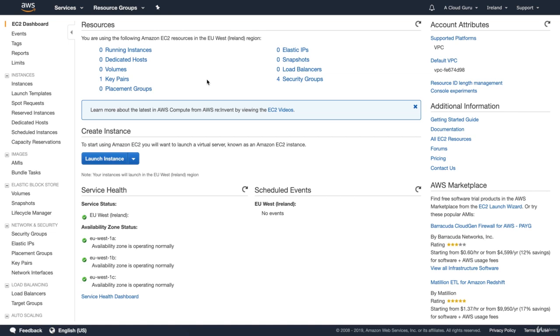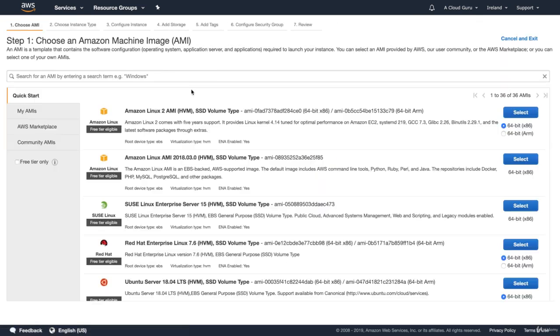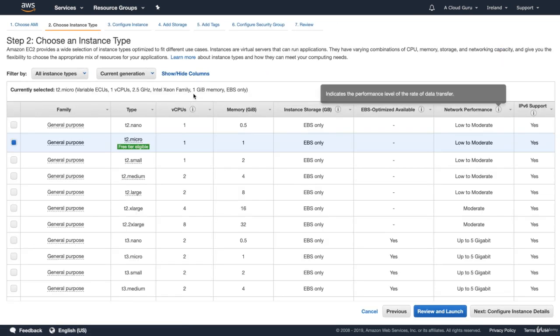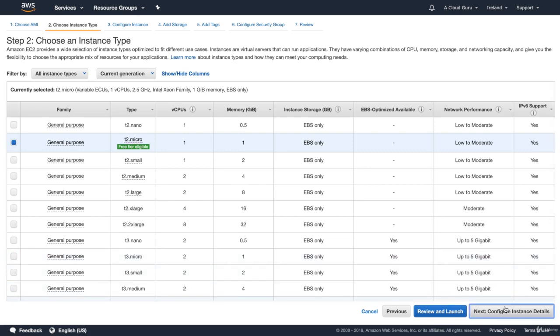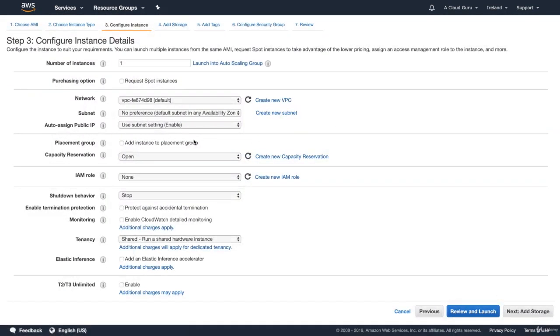I also want a region that's very far away from me. Sydney is basically the opposite side of the world, so I'm going to pick Sydney. And then I want somewhere in between, so I'm going to pick Ohio. So I'm going to launch into the Ohio region, the Sydney region, and the Irish region. Now, if you haven't used one of these regions before, you will have to set up a security group and you will have to get your key pair.